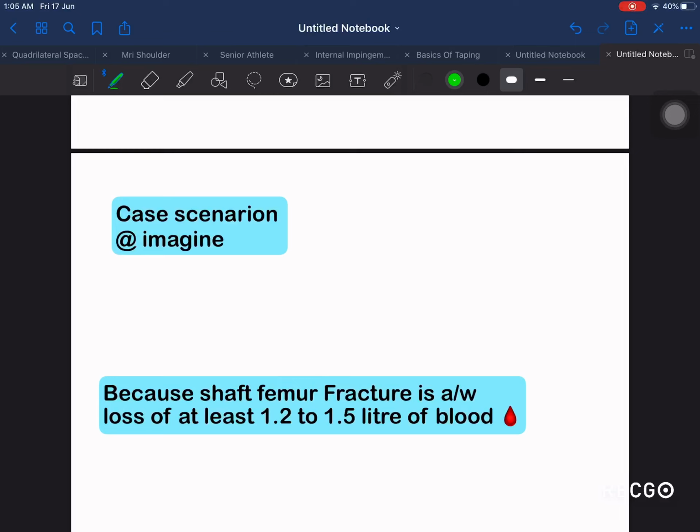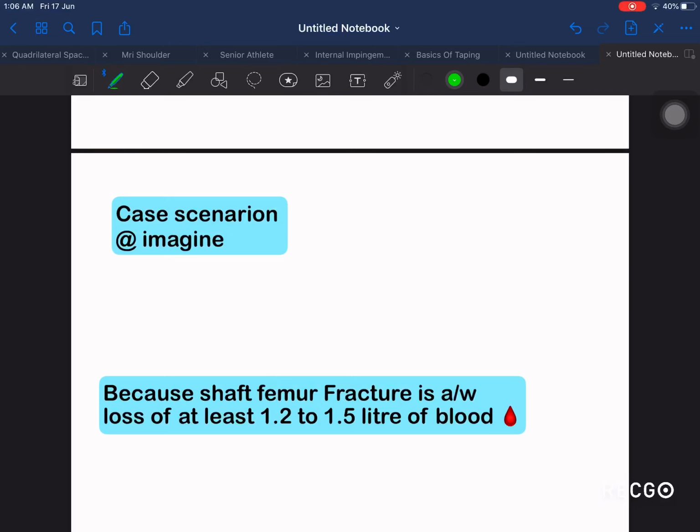Because it is not in continuity with the main limb. So by this we can assume one thing, because from the swollen thigh and tenderness, there are some pathologies. Because there's an accidental history due to trauma, some fracture is there in the long bone, that is the femur. We can assume that.